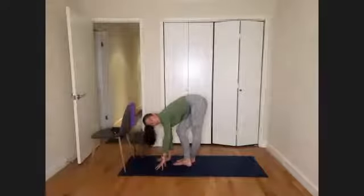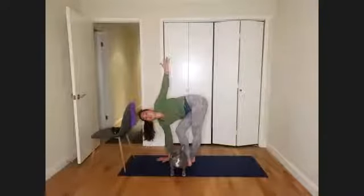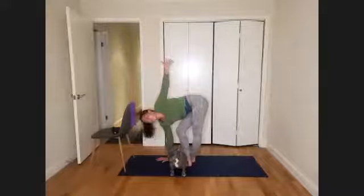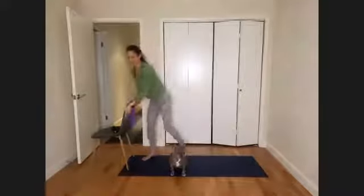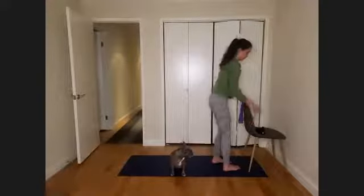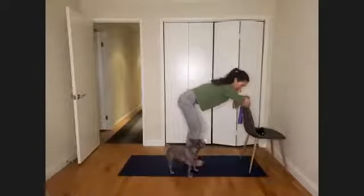Good. So we did the left side. That means your left arm comes up. Yeah, feels good, right? All right, we're going to switch sides. I'm going to move my chair. Pardon me, Callie. Okay. Ready? Bend the standing leg.